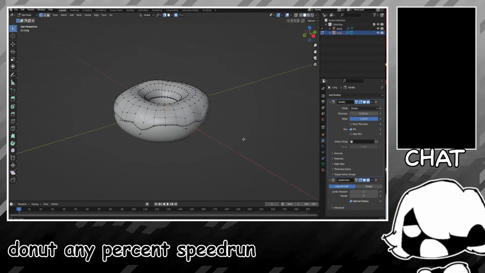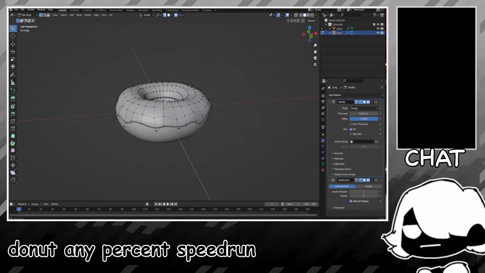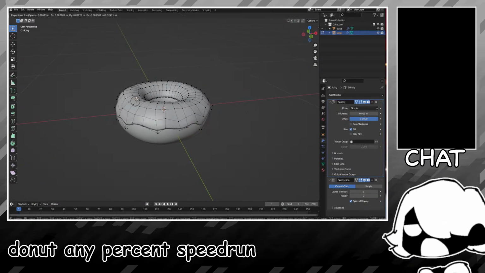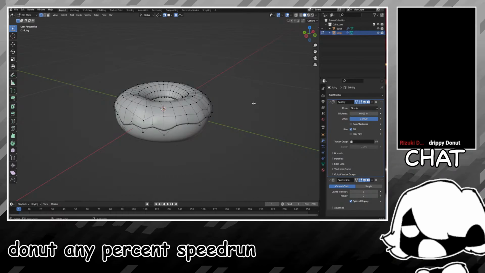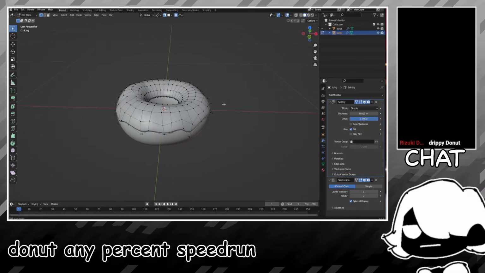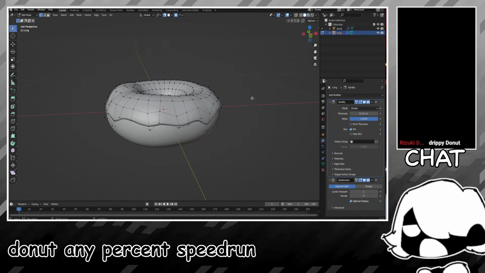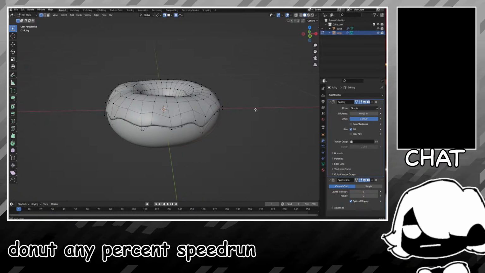I think I've made a decent donut. Maybe. I do want to maybe puff up the top bits a little, just because. And I've already done it with the other one, but I want to puff it up some more. Drippy donut. The drippy donut. I don't have the drip button. Never mind.